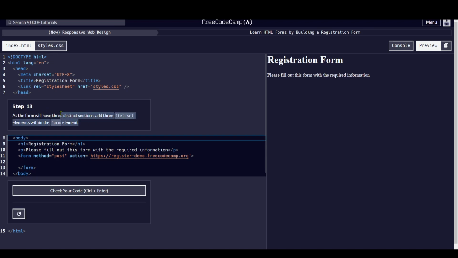Add 3 fieldset elements within the form element.